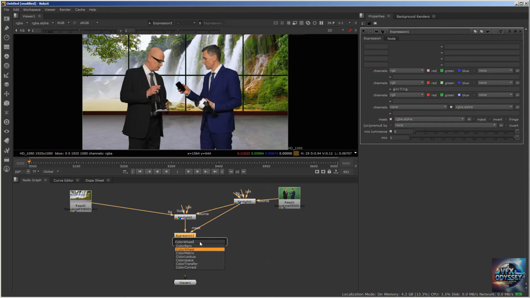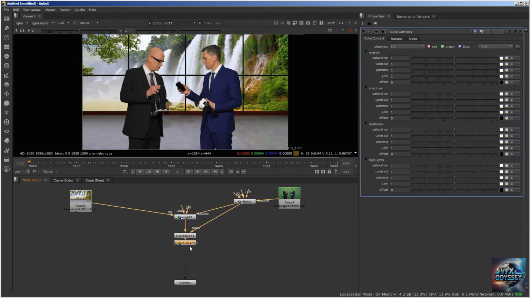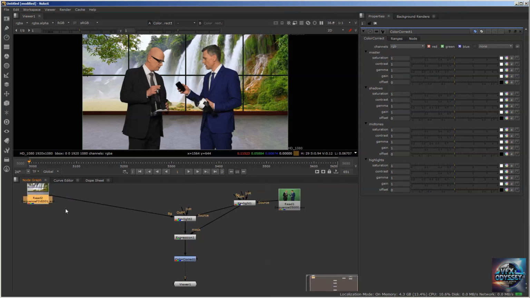Color correct node. Okay, color correct node, and I'm going to make the same mistake again. Let's do it. You know it by now. So it's no longer fun. So let's mask, because if I color correct anything now, I'm color correcting the whole thing, including the background. And I don't want to do that. The background needs to stay the back. Unless you want to target just the background, then you're going to have your color correct somewhere after this one, right?